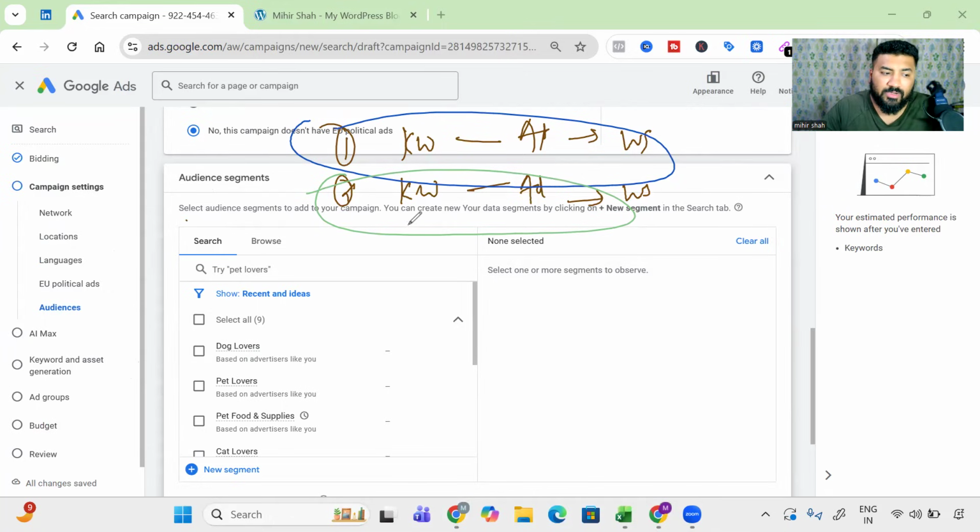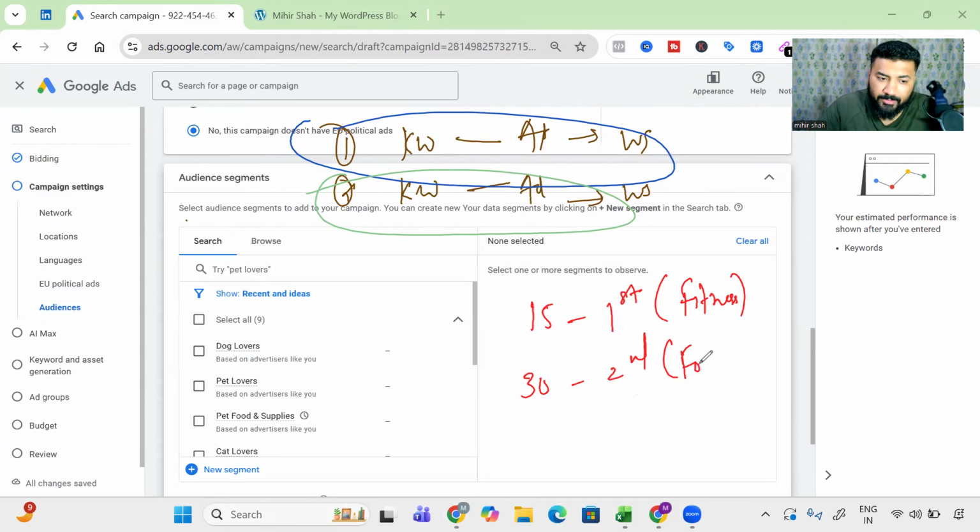And right now, all of this is being observed. Right now it's just two people, so it's very easy for me to say. But let's say later on, I realize that about 15 people came from the first bucket and 30 people came from the second bucket, irrespective of the spends. It's just telling you that these people came to the website through a search ad. Let me bucket and give you some more information. Assuming our first bucket is people interested in fitness, and the second bucket is people interested in food.